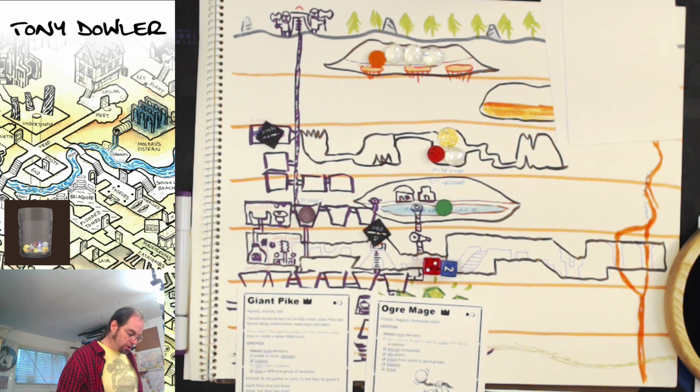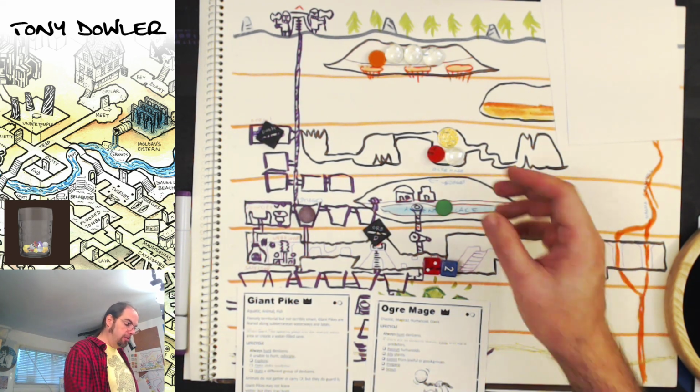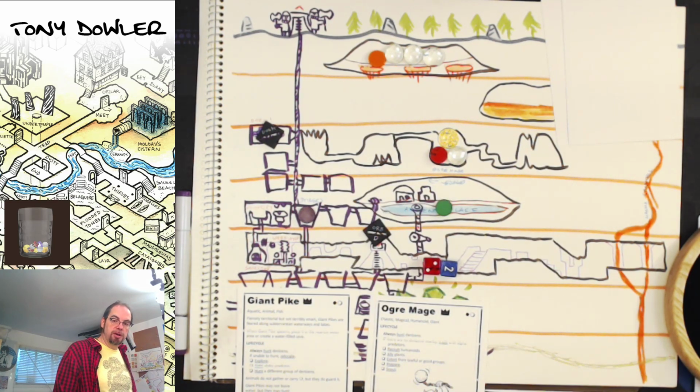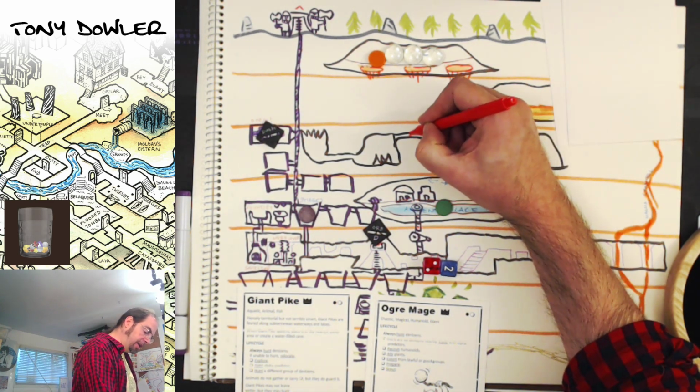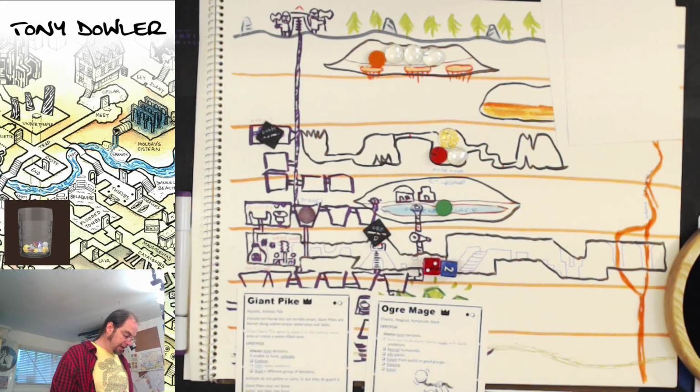The Ogre Mage. Having no one to hunt, he will scout. So scouting basically means that the monster learns more about the dungeon around them. So I'm just going to make a little red mark to show that his territory has basically expanded.